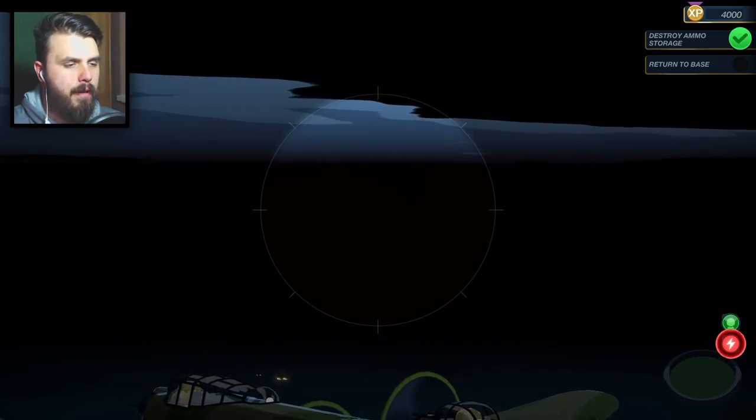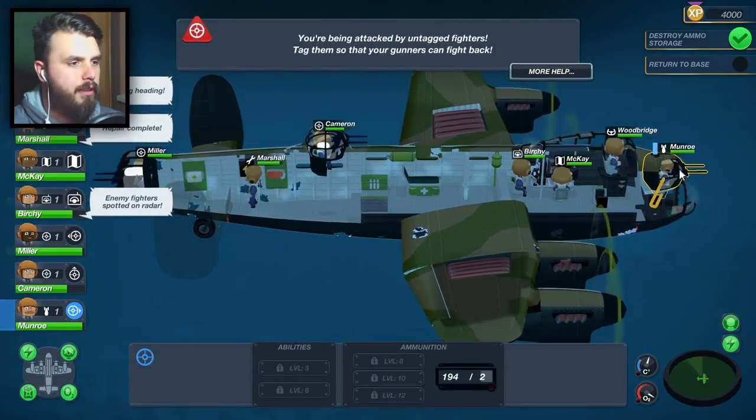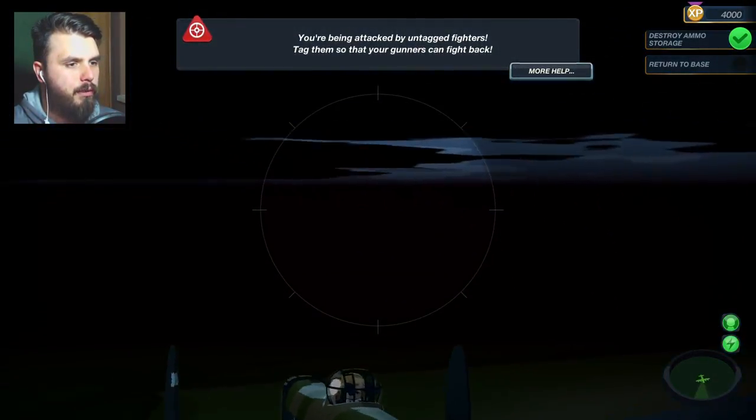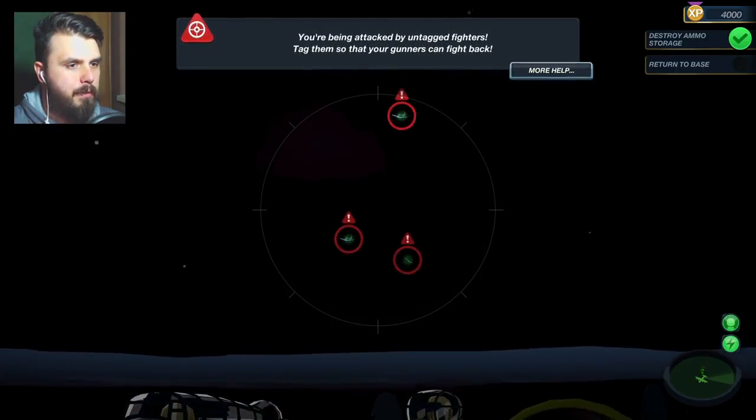Destroy the ammo storages. We gotta go back to base before we get killed and destroyed. Monroe, you are gonna go back into the gunner's seat. Enemy fighter spotted on the radar. We need to mark those guys. I don't see them. They should be somewhere. Look at the radar. They're over here. I see them. Mark them all.